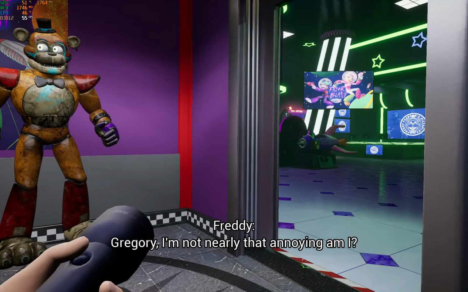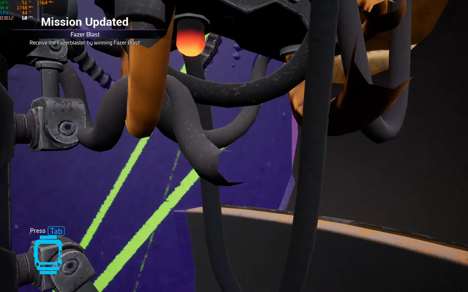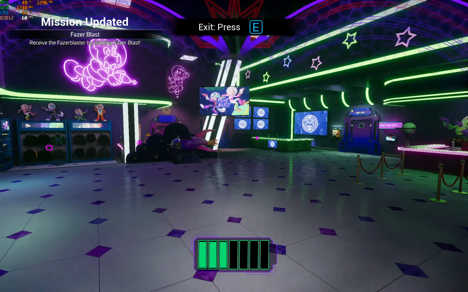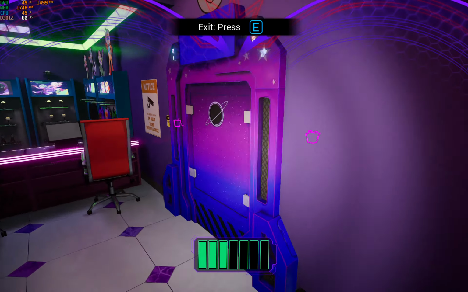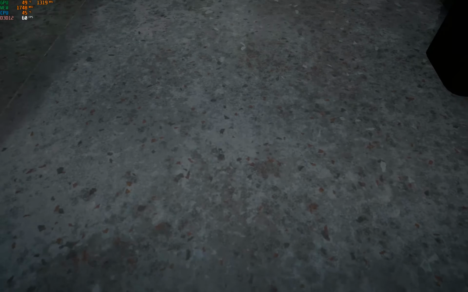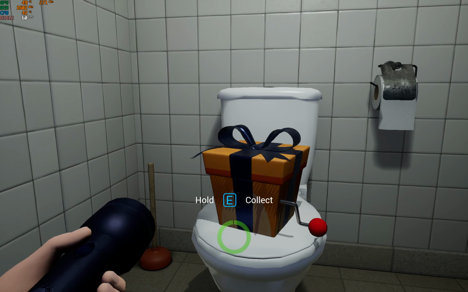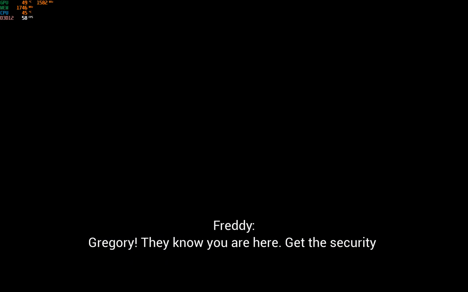Gregory, I'm not nearly that annoying, am I? Yeah. Wow, look, new gifts. Two in here, actually. Space Roxy Keychain.